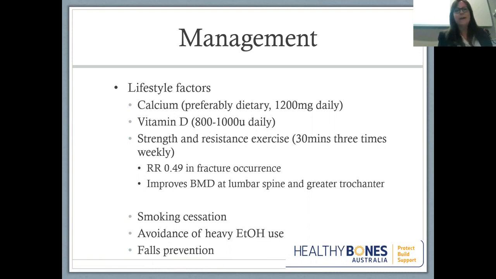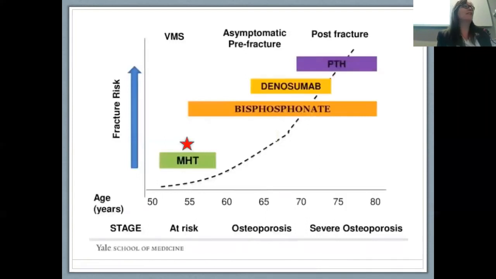So I stole this slide from the Yale School of Medicine. Who better to steal a slide from? And it's basically about what to treat and when to treat, or what to use when. And you can see in those who are osteoporotic and young, around the time of menopause, they can have hormone replacement therapy. And we often don't even think about treating them with hormone replacement therapy because historically we're quite afraid of hormone replacement, but they can absolutely be treated with hormone replacement therapy. And then once they get over the age of 60, well, historically, we haven't used hormone replacement therapy in this population over that age. So we moved to the bisphosphonates and denosumab and the anabolic treatments, which I probably won't get to, but we'll see how we go.